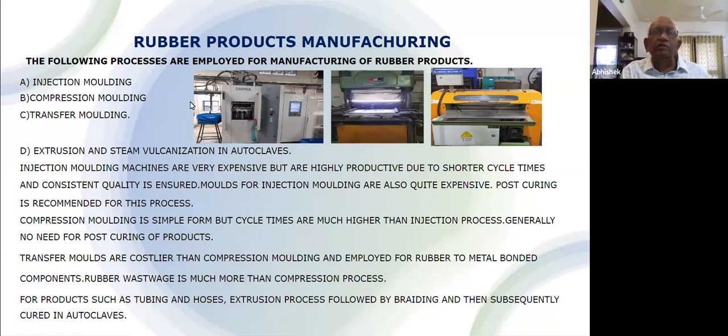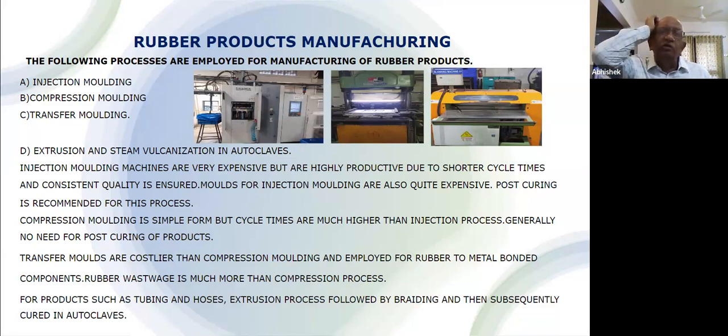So basically, in injection molding, the rubber blank, what I explained to you, is fed into this extruder. The rubber will get plasticized and then it will enter into the injection unit, and the plasticized rubber will be injected at a very high speed into the mold. Then the mold will get closed, and after the curing time, the mold will get opened. You just remove it. So here the accuracy level is very high. The mold temperature can be controlled within ±1 degree centigrade, and the operator cannot play with such processes.